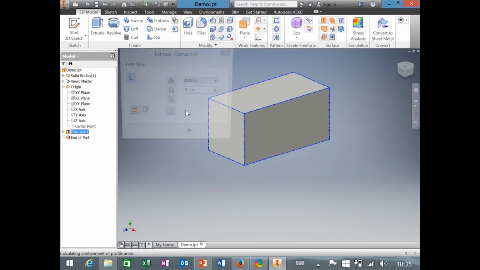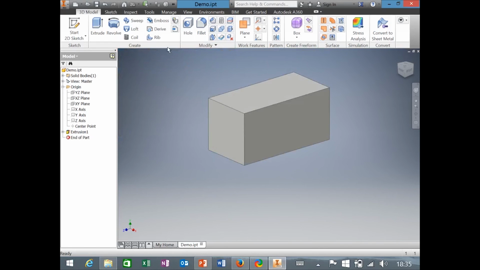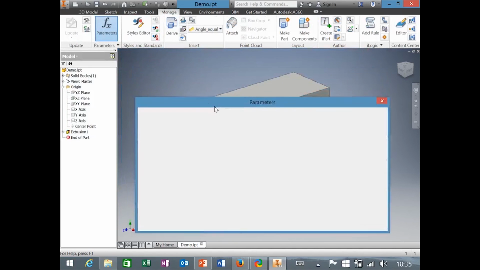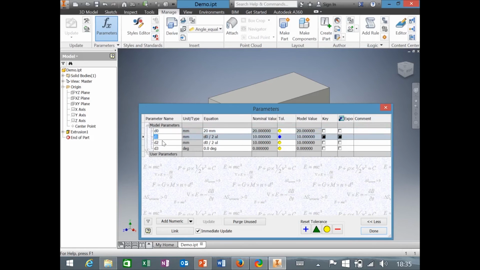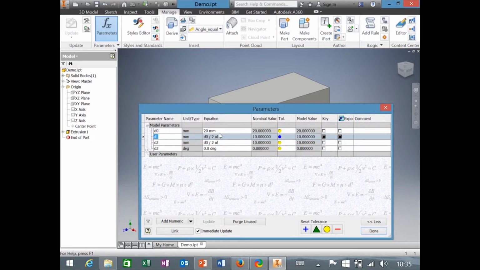Now, as before, all of the dimensions are available to edit or to use in functions from anywhere. So I could even make this d0 divided by 2 again, and it would be OK. So if you guys want to be able to go and edit parameters globally, under the Manage tab, there is this FX box. If you click on that, that brings up the parameters view. And you can see here all of the parameters that make up my model. So I have this parameter here, d0, which is this length here. We have d1, which is defined as d0 divided by 2. This is units, 2 units.